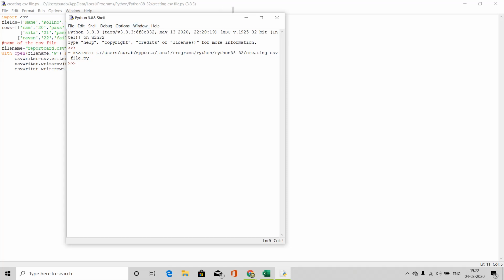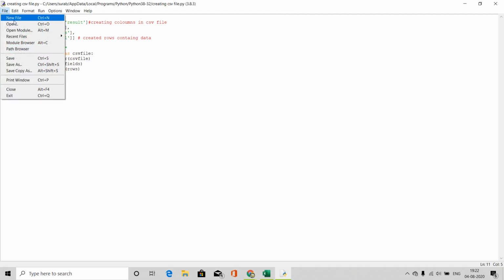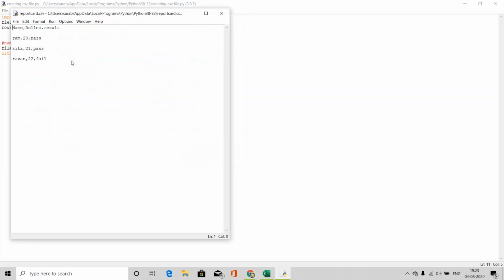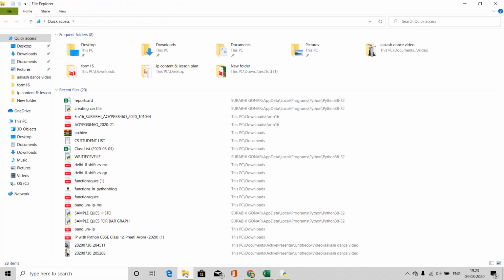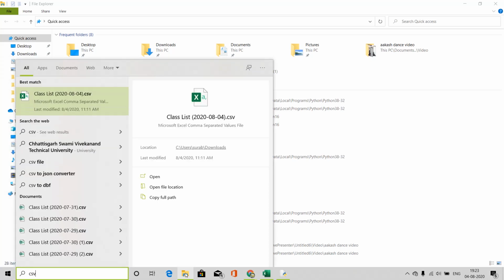Now we'll go and check for the CSV file inside. For that, we will go to open, and here we have to search for all the files. You can see here report card is created. So this is a CSV file actually, and let me show you through this.